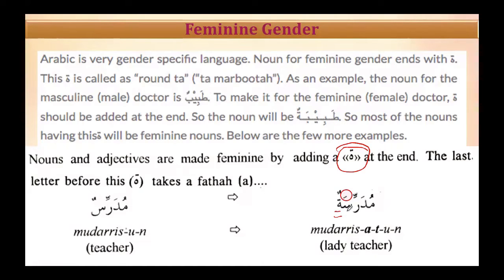So you are not going to be immediately writing Arabic. For you, you're just noting that for now, right? So here, mudarrisun, and then when it's female, there's a fatha before the ta marbuta, mudarrisatun, which is a lady teacher. So we have made this masculine word feminine by adding a ta marbuta. Now you cannot do this for all the words. You cannot do that, but you can for adjectives. A lot of the adjectives and nouns are made feminine by doing this. In a lot of cases, you will be able to, but not always, as we will slowly see.